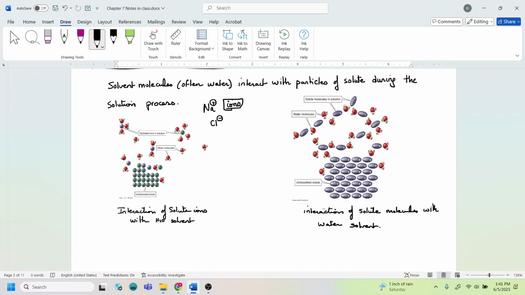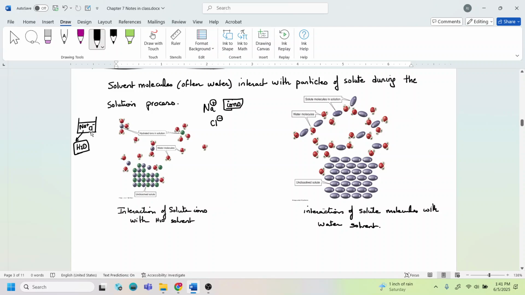If I take a solution of salt and water, so you have here salt, which is Na plus ions, Cl minus ions, and you add it in water, what will the interaction be? Now we know that salt is soluble in water, right? But why is it soluble in water? Because it's same as water. It does intermolecular interactions with water.